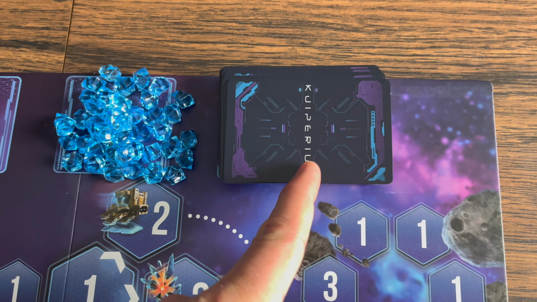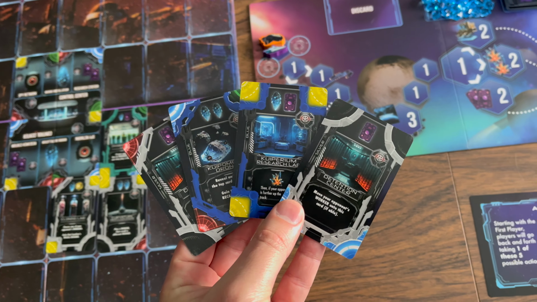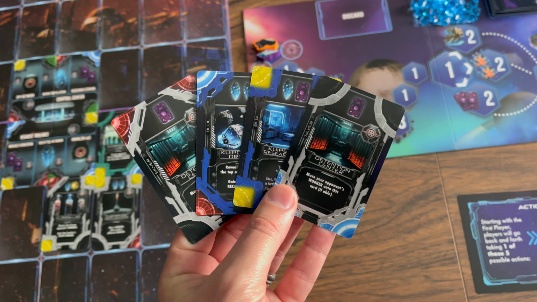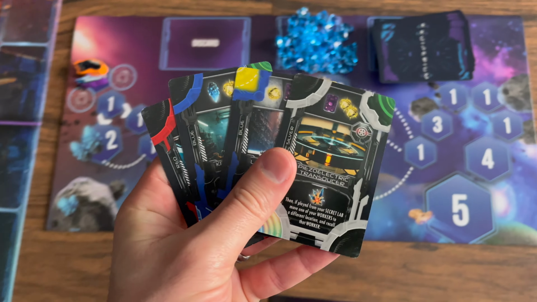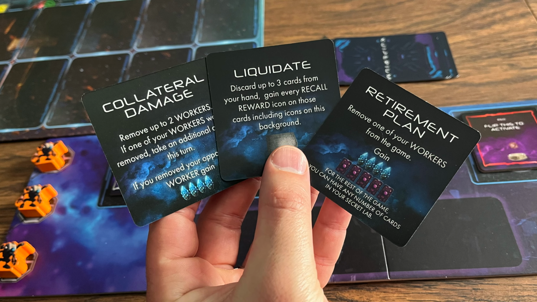These are the Kuiperium cards, and each player will start the game with 4 of these, always keeping them hidden to themselves. At the beginning of the game, if you don't like any of the cards, you can place any number at the end of the deck and draw back to 4. Each player starts also with 3 random strategy cards.